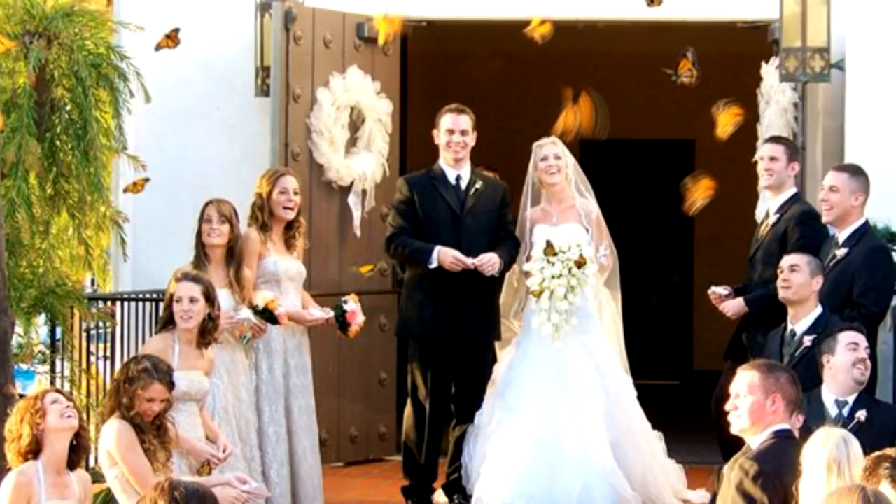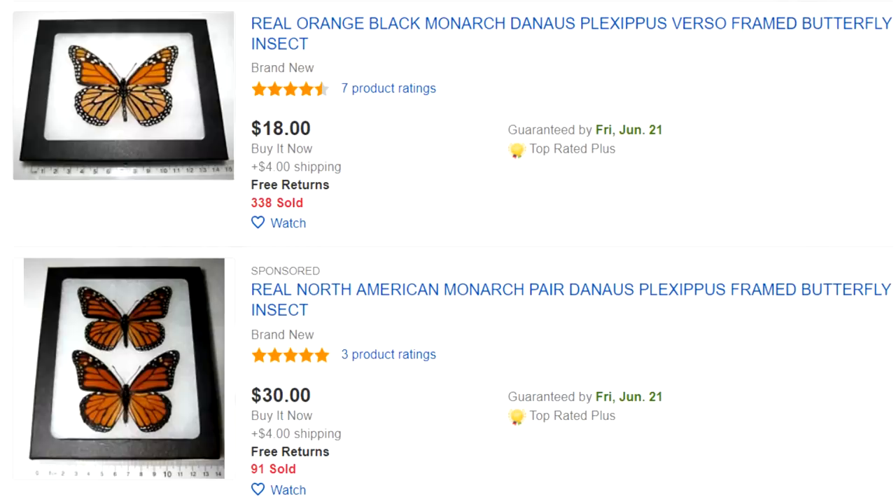So if in December of 2020 the monarch butterfly does make it onto the list as threatened or endangered, what are the immediate effects? Essentially all commercial endeavors involving the monarch butterfly would be put to a stop. Things that profit off of monarch butterflies — especially the breeding of them in captivity — those would be shut down. We would not be seeing monarch butterflies released at weddings, funerals, and other gatherings. In addition, suppliers who breed monarch butterflies to distribute for educational purposes would also be shut down. Monarch butterflies involved in the jewelry trade or any type of collection of them and their bodies to be sold — that would be done, whether you'd be selling them for good intentions or questionable ones, alive or dead or just parts of them dead.